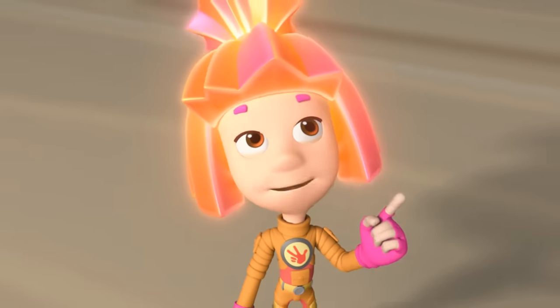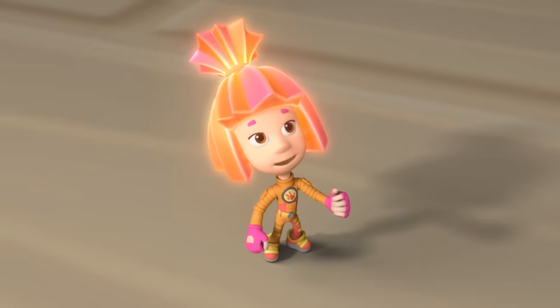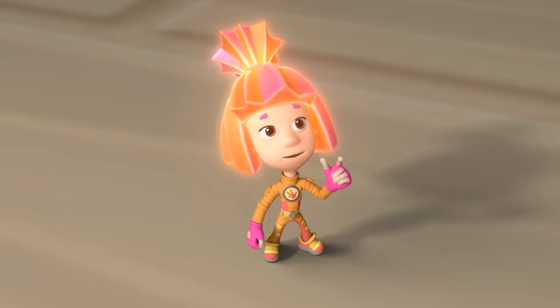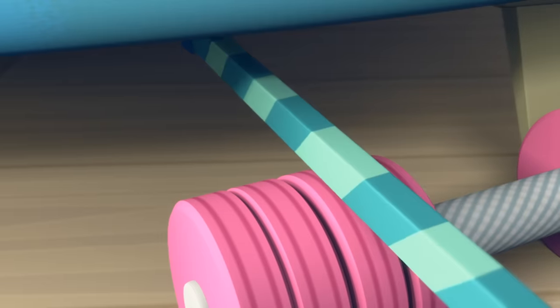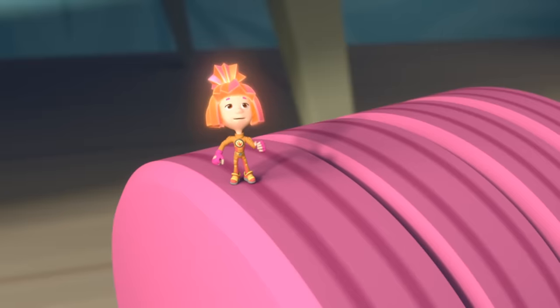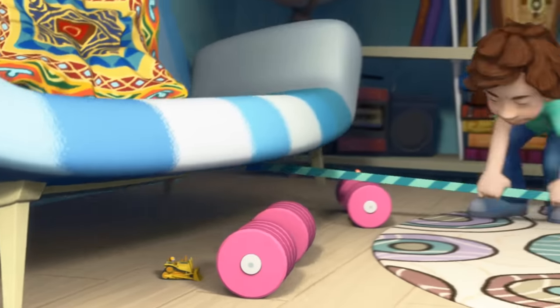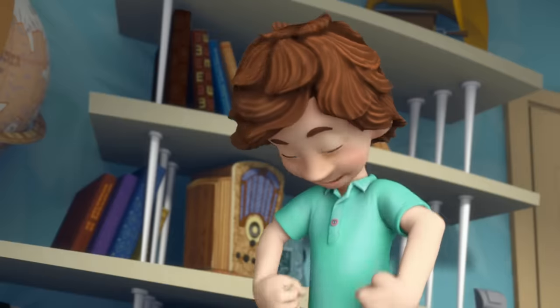Well, can we find a fulcrum in here? Maybe this dumbbell. Can that be our fulcrum? Great idea! Now you're thinking the right way. You ready to go? Let's go! Lean on it, Tom Thomas! Yay! It's working! I'm so strong.